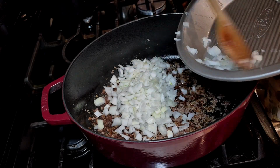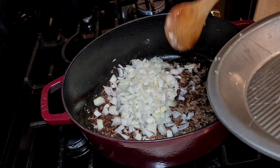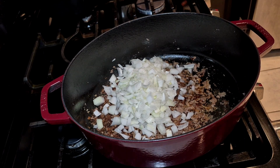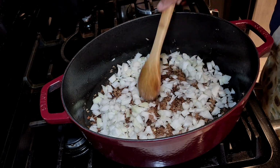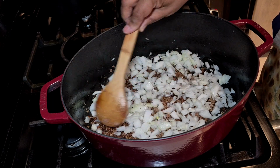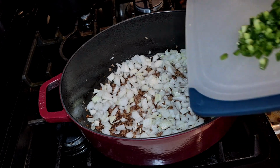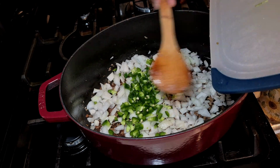Now, once I've seared up all the meat, then I add in the onion that we had chopped, and you see we're going to have a good amount of fond, those brown bits that are in the bottom. Now right now I have my flame on low because we do want those brown bits, but we want to be mindful that we don't want them to burn or get overly brown, okay? And we're going to be lifting up all that fond once we put in all the rest of our ingredients.